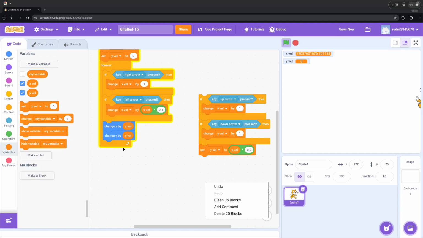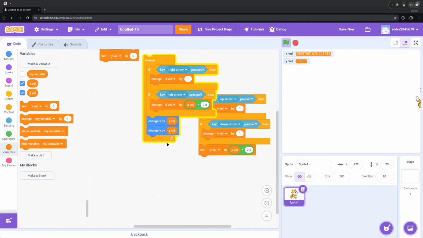Now, if I am correct, you should have put the set, but I did not. The set X vel. Now that left key says to change X vel.